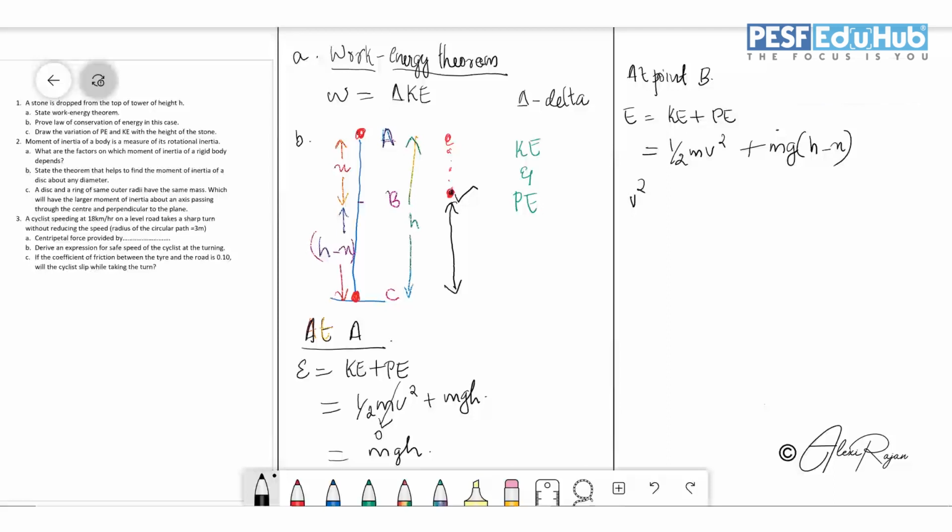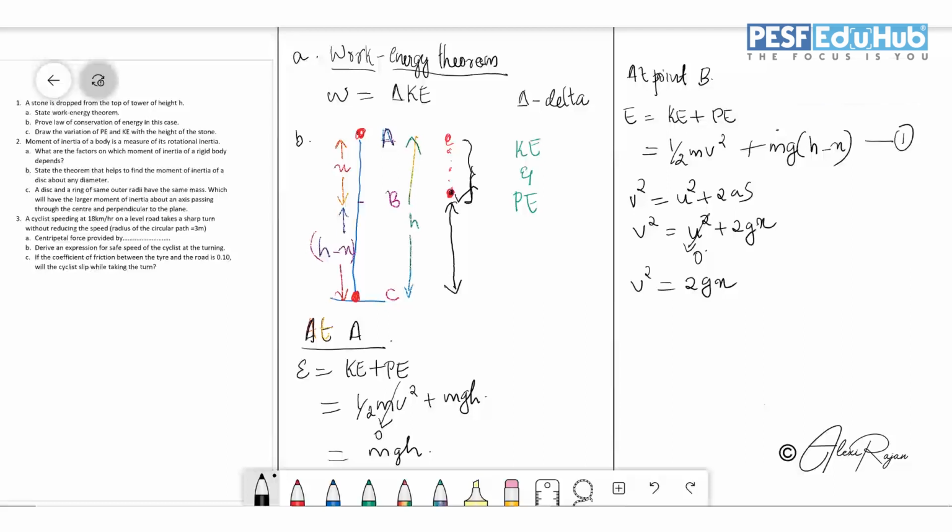Now one more thing is there, v square. More precisely, I want to simplify this equation. v square is equal to u square plus 2as, or simply v square is equal to u square plus 2gs, where s is the displacement. So what is the displacement here? The ball has started from A and reaches point B. That means the displacement is x. So what is the initial velocity? It is nothing but 0. So v square will be equal to 2gx.